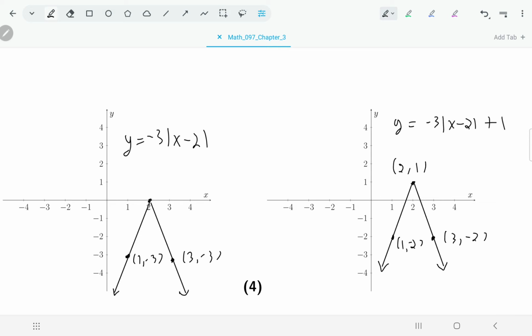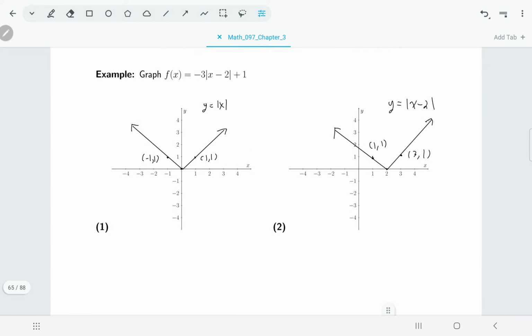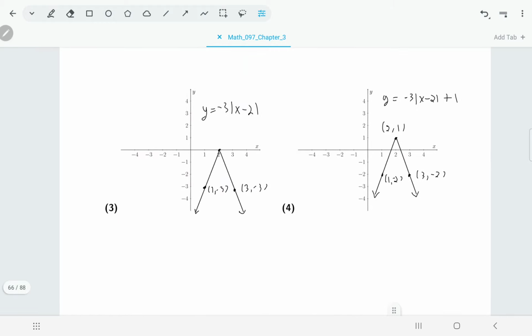Here, because I've got my axes already drawn for me, I didn't have to worry about maybe forgetting to label one of them with an X or a Y, or labeling my tick marks. If you're drawing by hand and creating your own axes, you'll have to remember to label all of those. But even still, just labeling points and equations alone, there's lots of stuff to remember. So I look back at my graph and I check to see that all the points I needed to label have been labeled. The equation has been labeled, and that's true for all of the graphs that I've done. I've labeled with equations as well as the coordinates of their points.